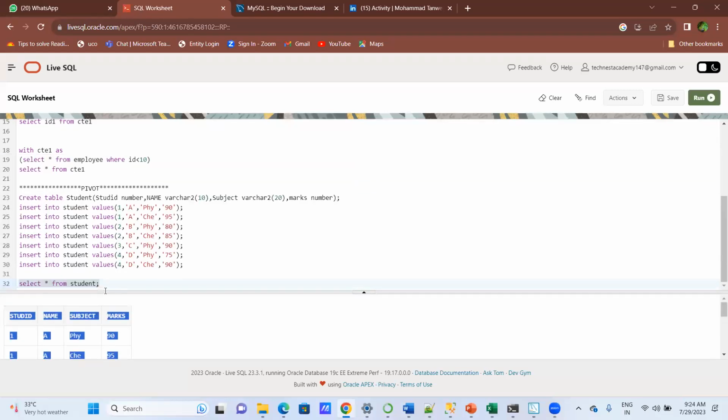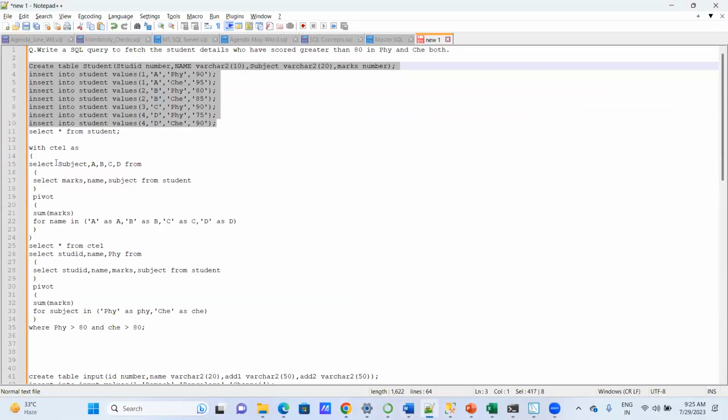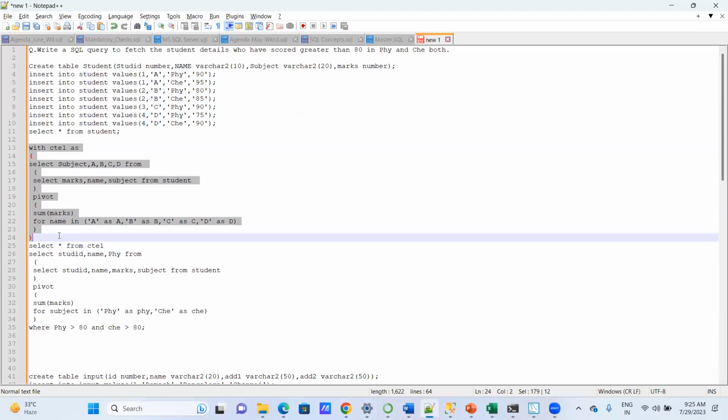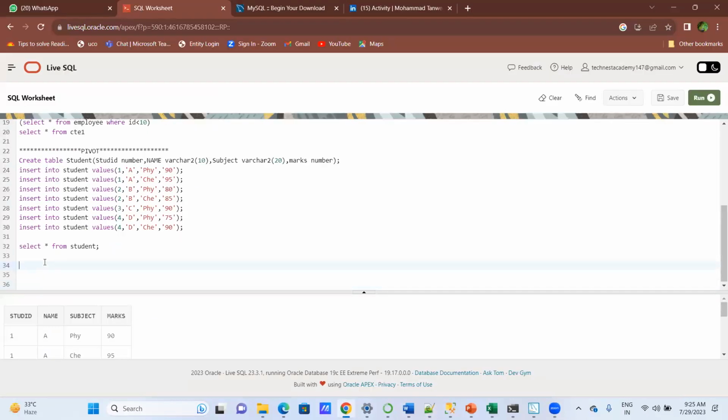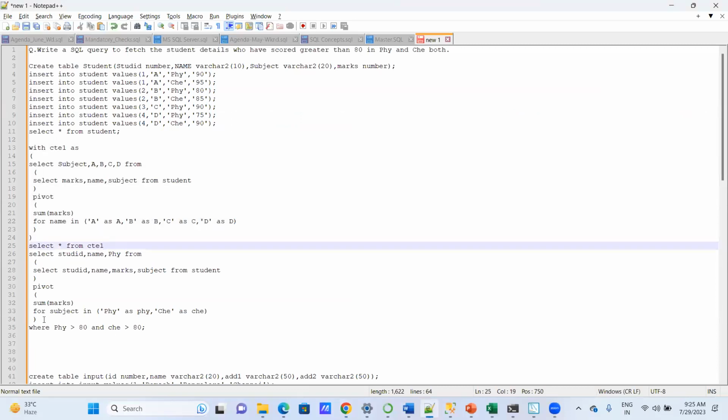We'll try to understand. Here, should I use the sum of marks? Okay, sum of marks is sufficient. One minute, let me check which example I have here. This is a little bit complicated. I will not show this complicated example. I will simplify this. Sum of marks, now I'll give this example.